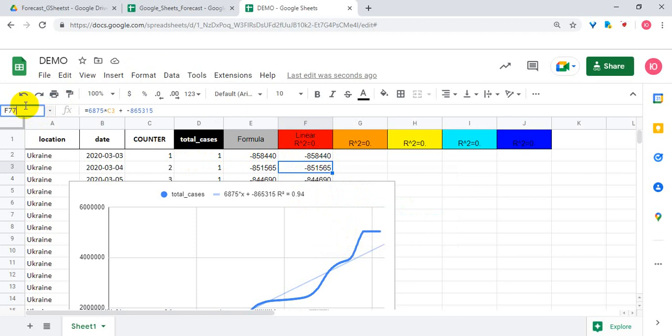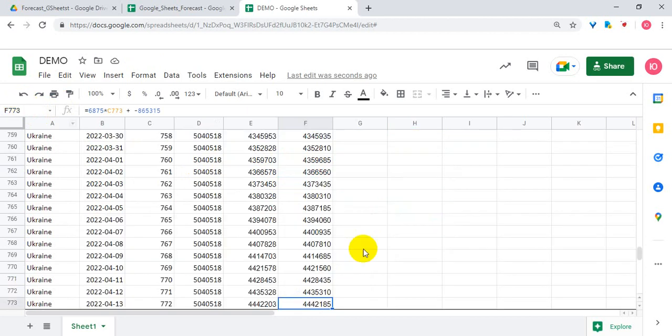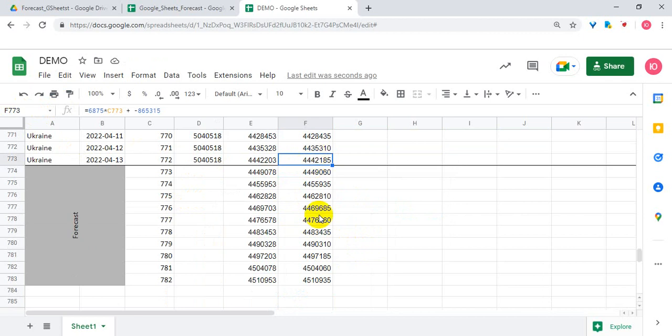Last record 773. Okay, nice. It's autofilled. Not just interpolation, but extrapolation range also. And forecasts will be calculated.